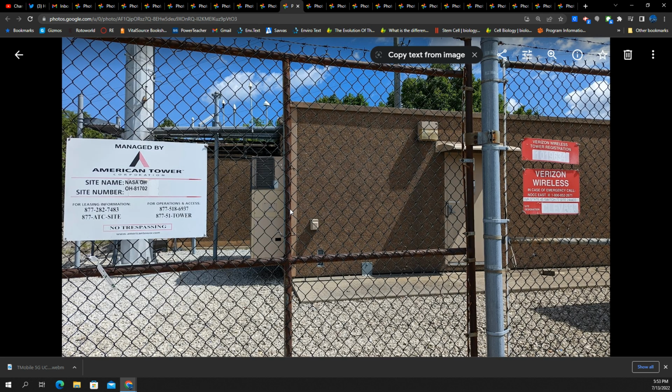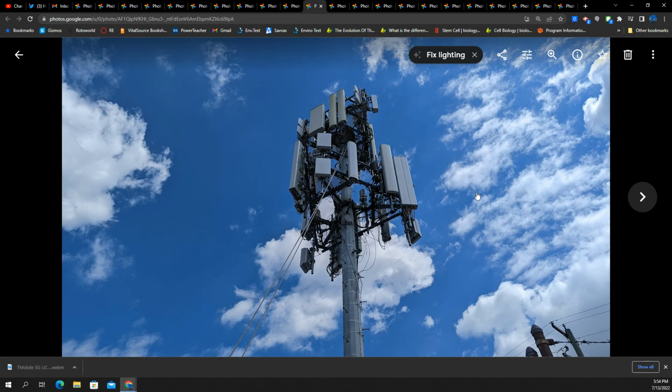And then here's the actual location. So you'll see it says site name NASA, Ohio. This is actually managed by American Tower. Those are the two big companies here in Ohio that I see. If it's not owned by the carrier, which in some cases Verizon does, as well as AT&T, they own their own sites. But if not, it's usually Crown Castle or American Tower. The ones off the interstate are typically American Tower. The ones that are internal, like city streets and behind residential areas and business areas, those are quite often Crown Castle. And even the millimeter wave nodes, some of them are Crown Castle, and stuff like that in the small cell.